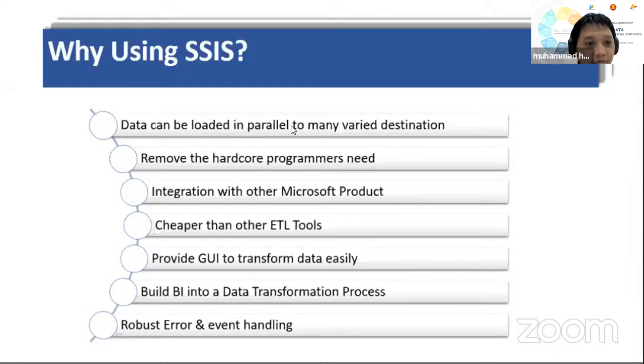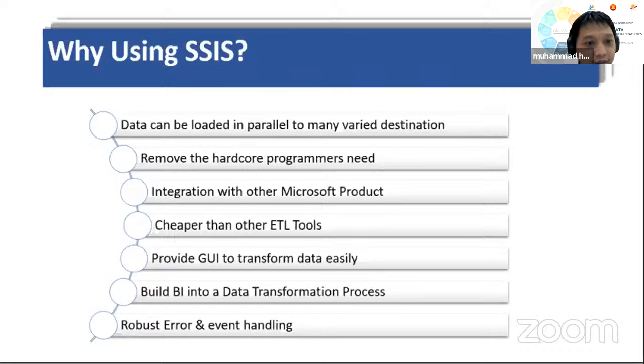The second reason is that it removes the need for hardcore programmers, so we don't need complex coding. The third reason is integration with other Microsoft products, from SQL Server to Microsoft Power BI, etc.